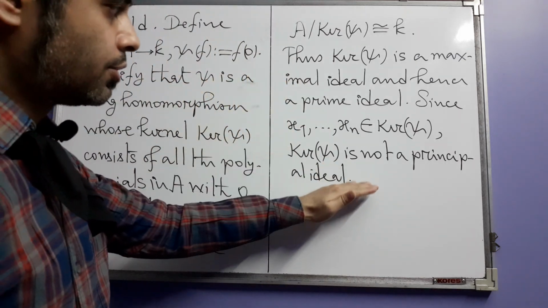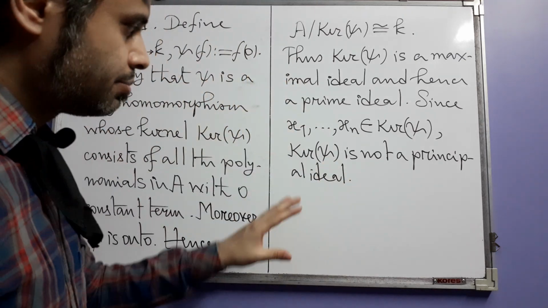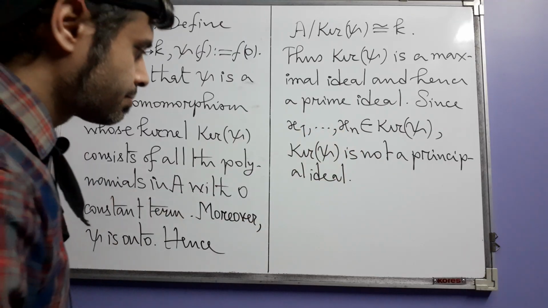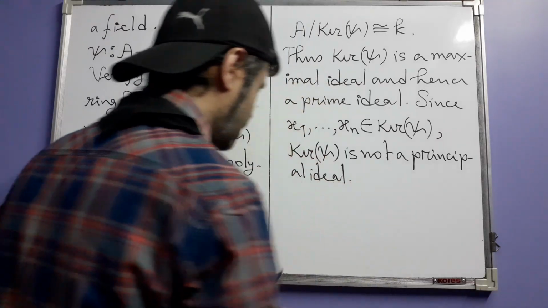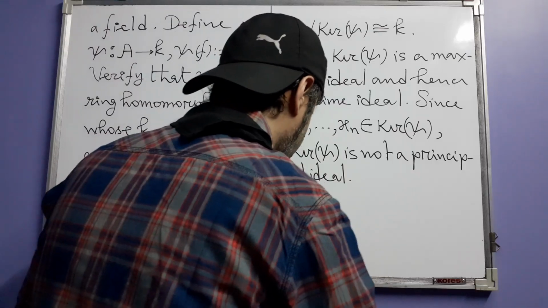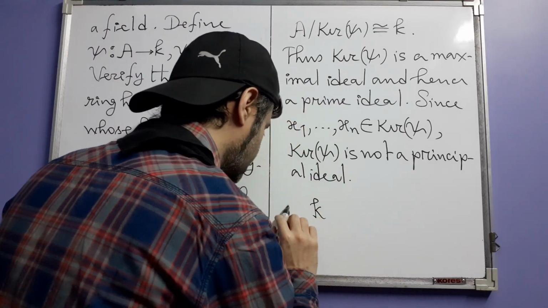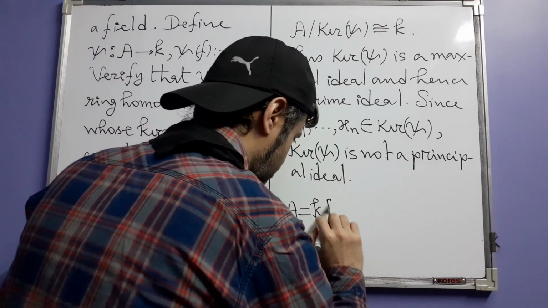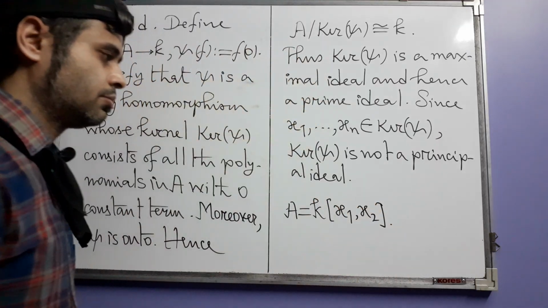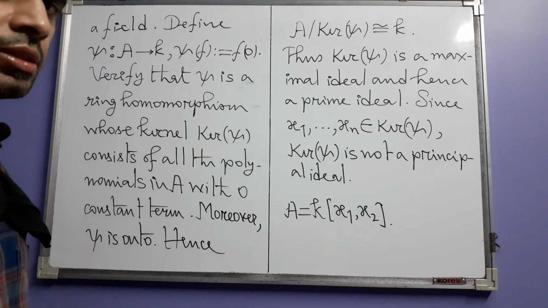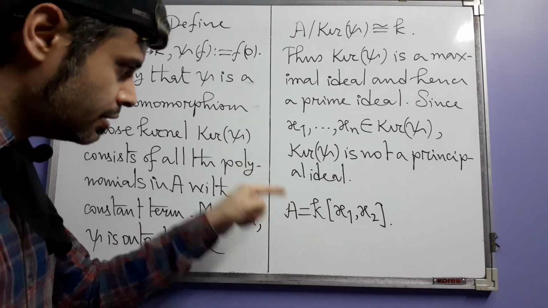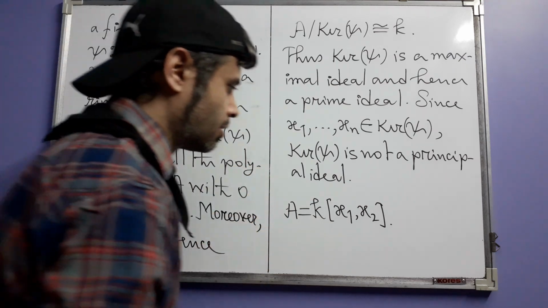But this last line won't really be clear to you. So, let me show you something in the case where n is equal to 2. Okay, let us see here, and the general case you can then write from that. Let us consider this. Say this is our ring now, k[x1, x2]. If you investigate a little about this kernel, you will see very easily that in this case, the kernel takes this form.